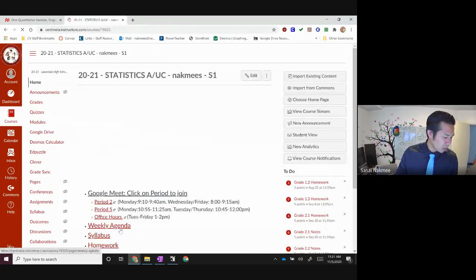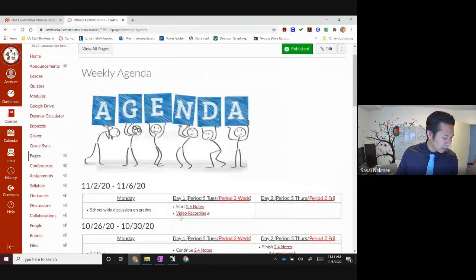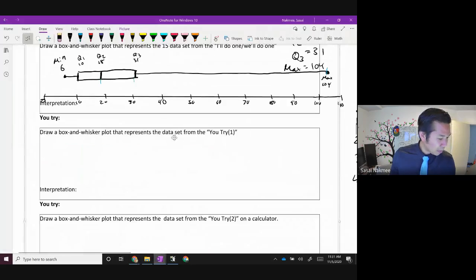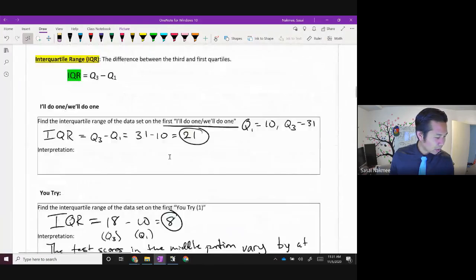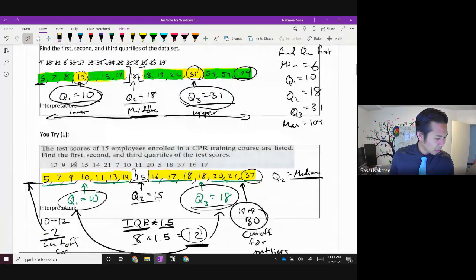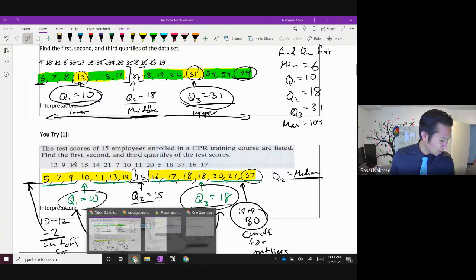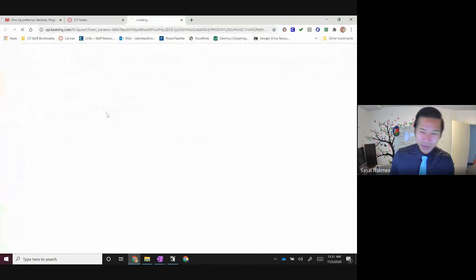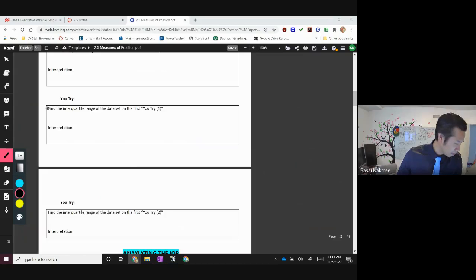So let's say you're doing your notes right now in 2.5, and we wanted to calculate the box and whisker plot for the utri number 1, which is this one right here. Oh, dang it. I put it in as a picture, so this might not actually work because the image doesn't work that way. For your homework, I know it's going to work, but for this one, it might not work. Let's see if it works.